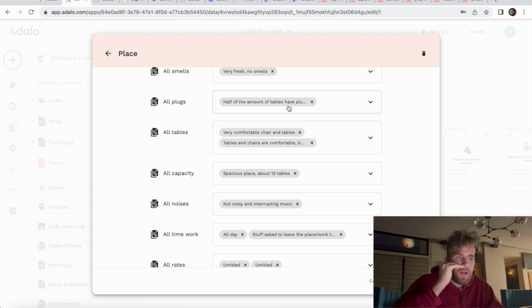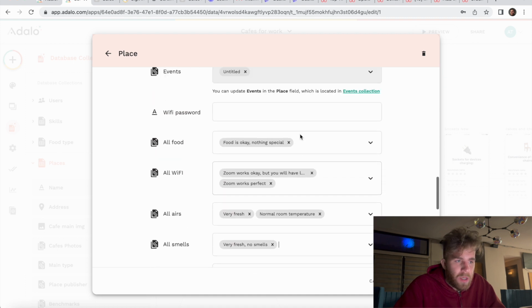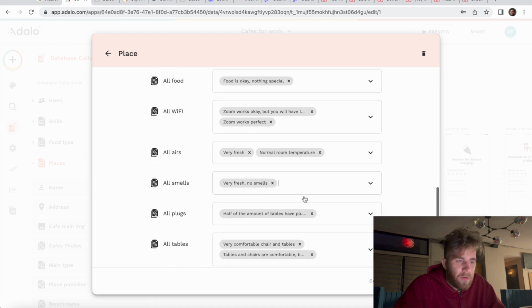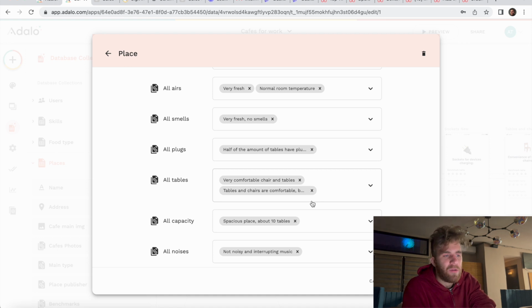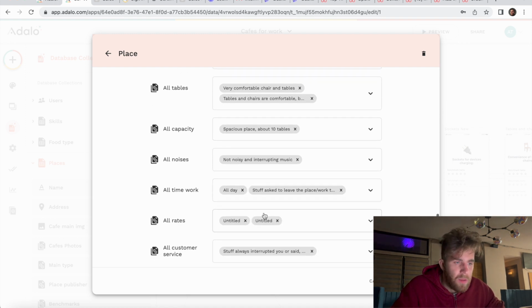We need 2 benchmarks for each field, and some of them don't have 2, but okay, I will check it. The cool thing is that now we have 2 rates, and these rates are different. As you remember, when we sort, we calculate the average of all benchmarks, and now we have 2 benchmarks, and we will calculate the average of these 2. Okay.